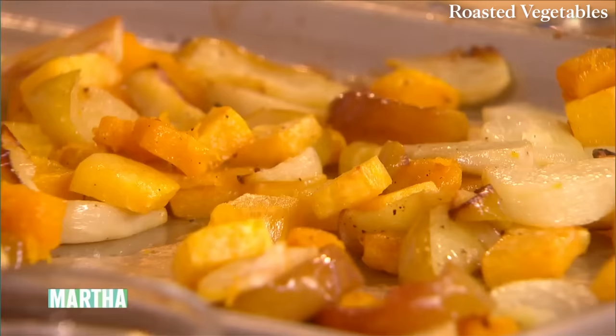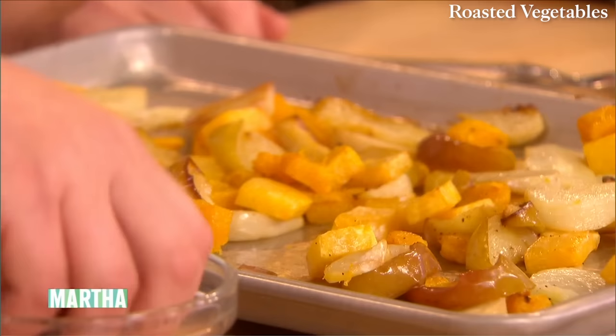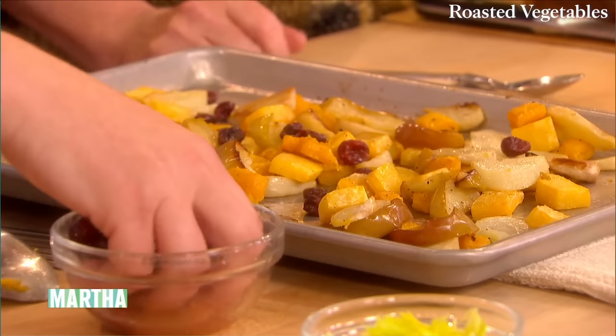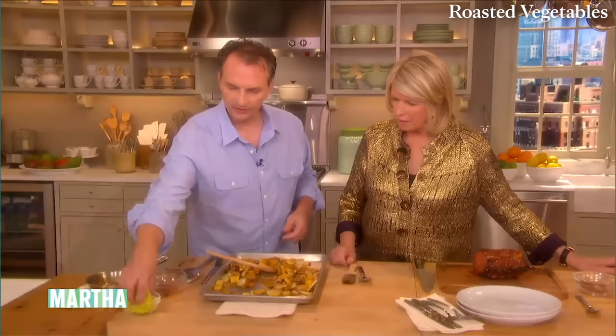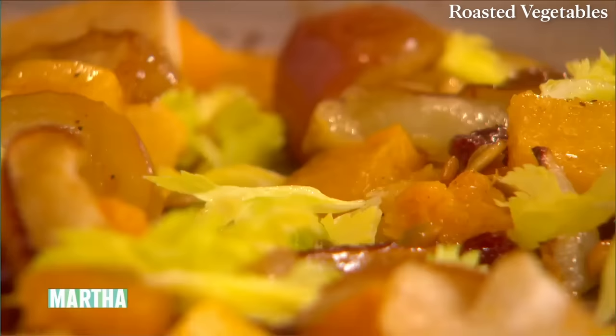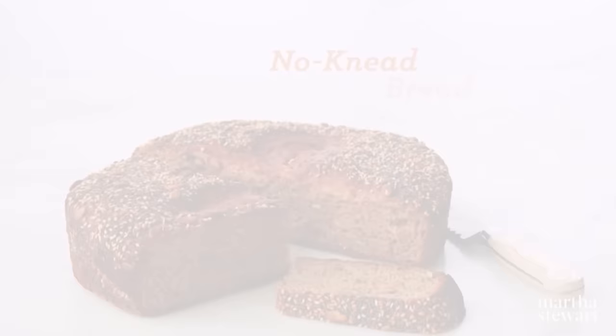Okay, while they're in the oven about 15 to 20 minutes, we have our boozy cranberries. So they did break up a little bit. Yeah, they soak up the liquid and get nice and soft, and we'll just put those inside. You can even put a little bit of the water with the whiskey on it. And then we have our pumpkin seeds that have been toasted in butter. Put those inside. I love that flavor with the pumpkin seeds inside. And then celery leaves. I love to use celery leaves in the winter and the fall. Usually you throw them away. No, I love celery leaves. That's so pretty too. No Knead Bread, baked in a Dutch oven.